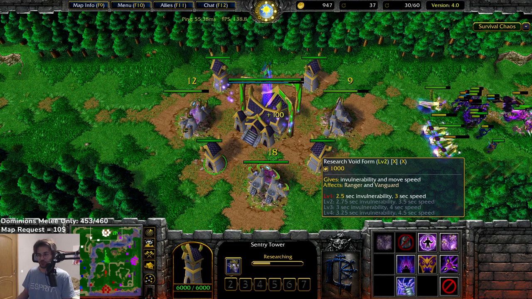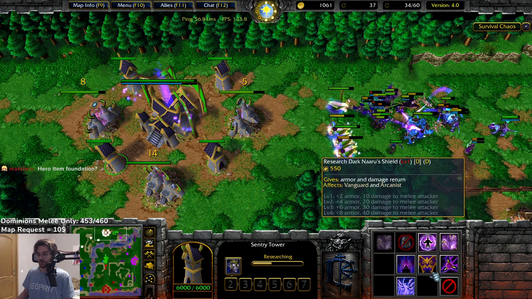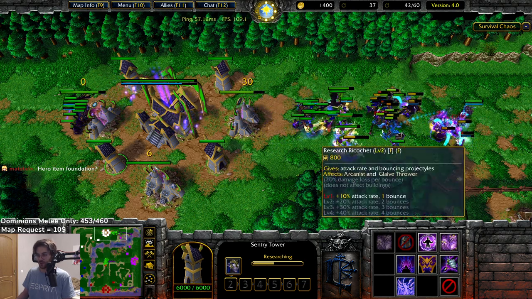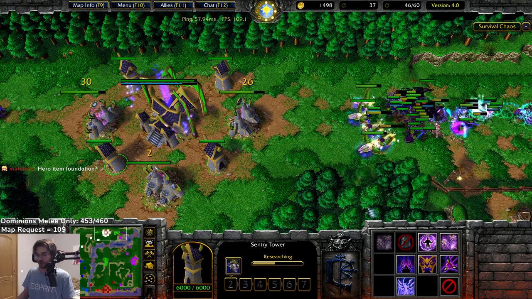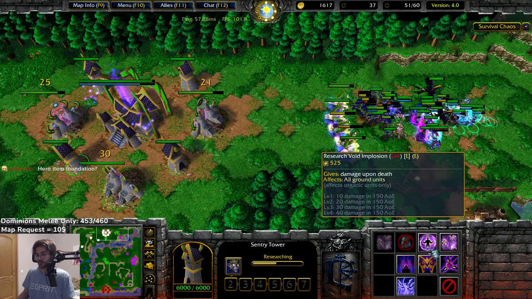Void form, it can't be Void form. Void form is garbage, it's trash. Void Whispers helps, but not really. Vanguard and Arcanist to armor and melee damage doesn't help too much. Ricochet for Arcanist and Towers attack rate doesn't help too much. Only on base defense. It can be only like Void Implosion, I guess. But like I said, I know it's 10 damage.